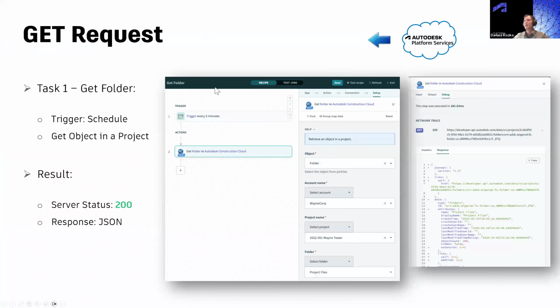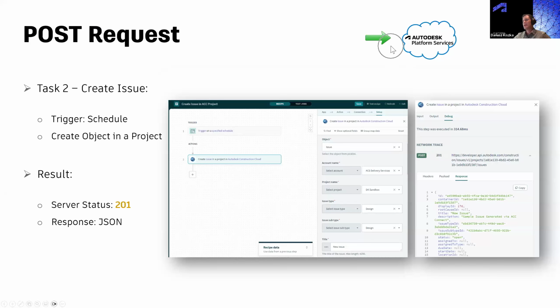And a similar thing, we can also have for inputting data. So if I would like to, for example, create an issue, I can use the predefined method to create it. In a similar way, we select the account, select the project, the issue type, the issue subtype, and give it some title. And with that, we will add the data into the cloud.